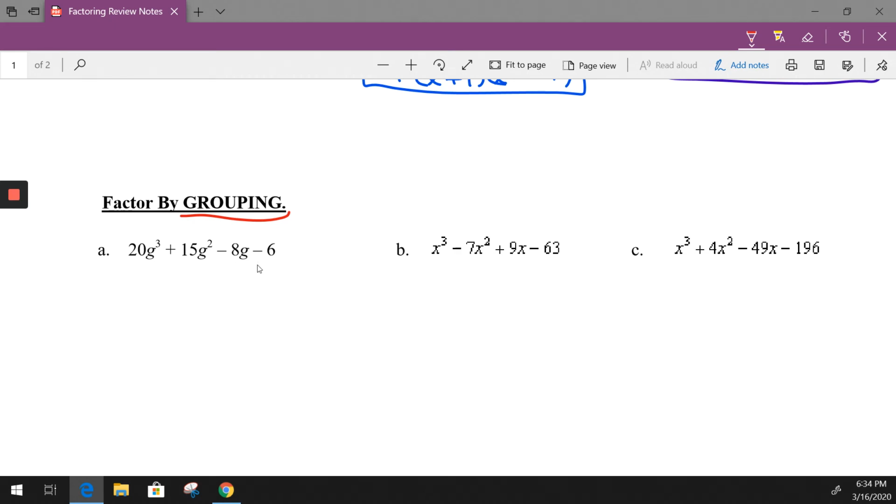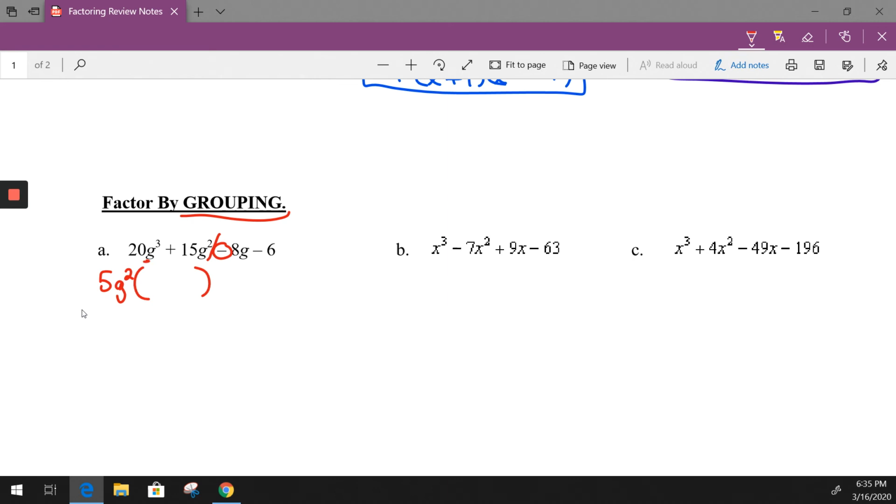So you've got 4 terms, and you want these to be in standard form. You want to split these into 2 groups, and I just like to put a little line between them, but make sure you're not crossing the sign of the 3rd term, because the sign is very important. So if we just look at the first 2 terms and ask ourselves, what can we factor out of those first 2 terms? Well, they both can be divided by 5. They also both have g squared in them. So I'm going to factor out a 5g squared.